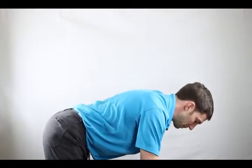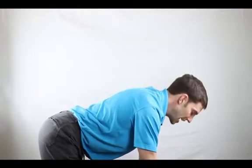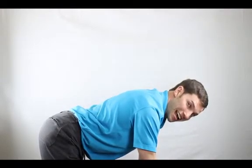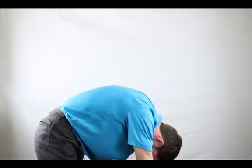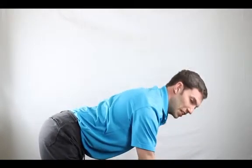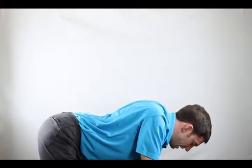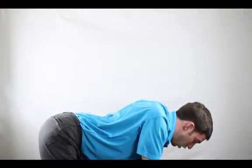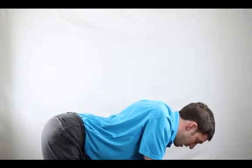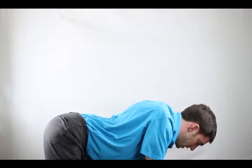Then I'm going to make sure that my hands and my knees are separated the same distance apart. And I'm going to drop my chest down. Now I'm not going to drop my chest down into a turtle position, but I'm literally going to allow my chest to lower towards the ground, and as I do that, I'm going to squeeze my shoulder blades back in together. Now my arms are still straight. I still have equal pressure between all of my hands and all of my knees. The only difference is my shoulder blades are being squeezed together.